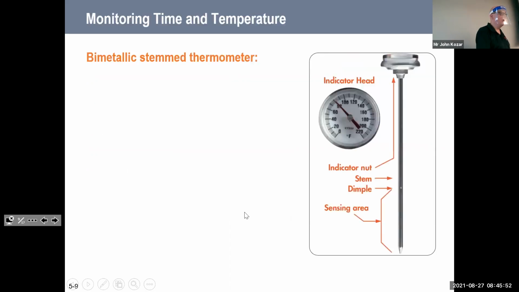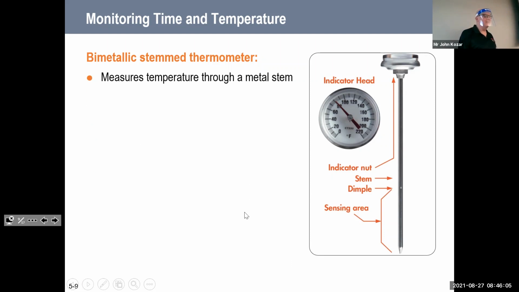Okay, so the most common thermometer that you're going to see is called a bimetallic stemmed thermometer. Does anybody have one of these? Okay. So it measures temperature through this long metal stem over here.